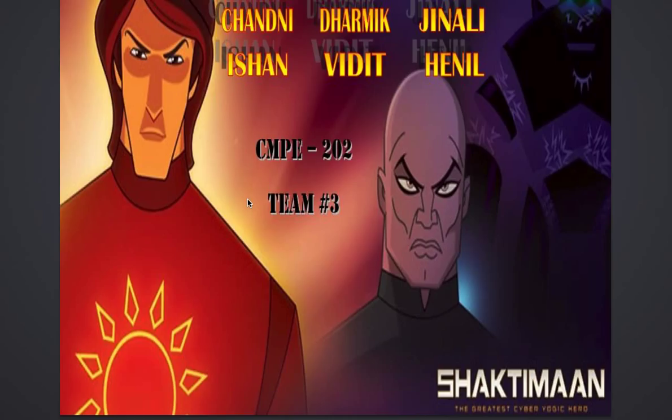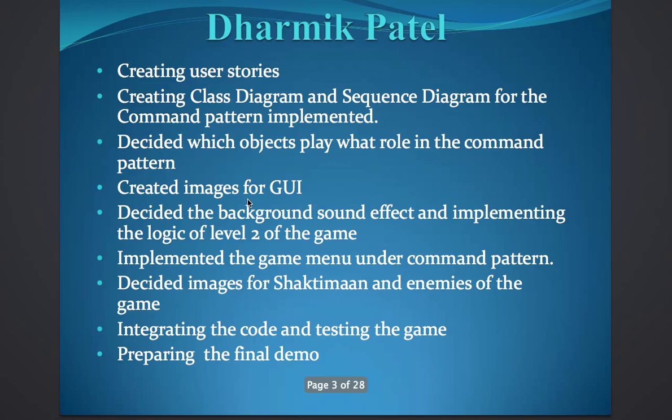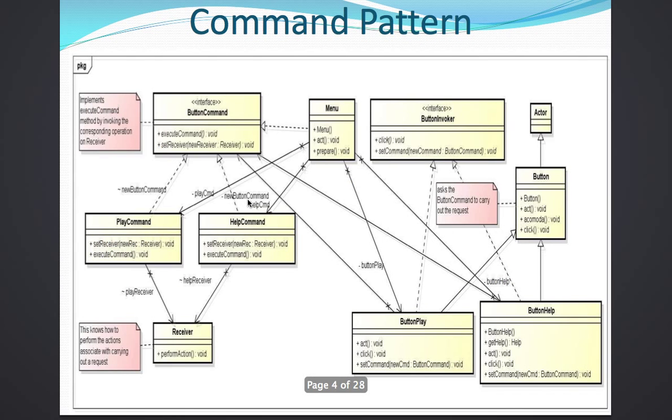We have implemented 6 design patterns in this project. To start with, Dharmik has implemented the command pattern. In the command pattern, that's the UML diagram. In the command pattern, the client, which in our case is the menu, uses the invoker. There are two invokers, the button play and the button help classes.